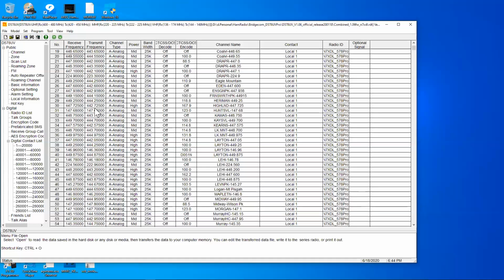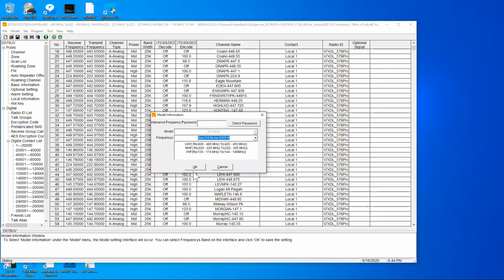I think I had to do this with my handheld radio. I had to first download the empty radio into the software so that it would get the type of radio that I was on.